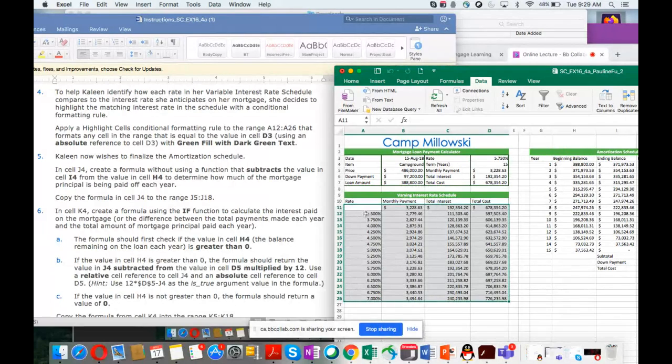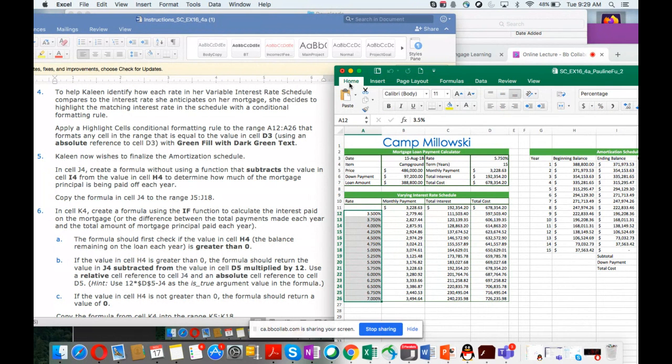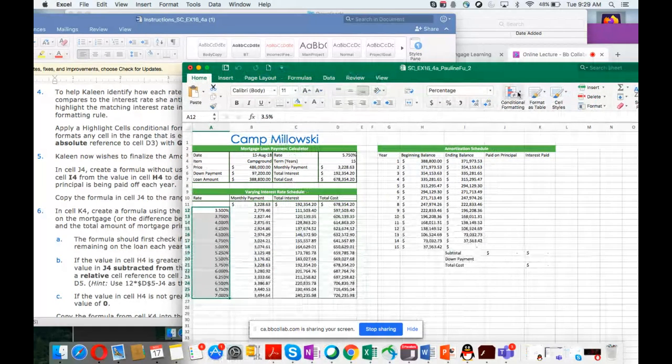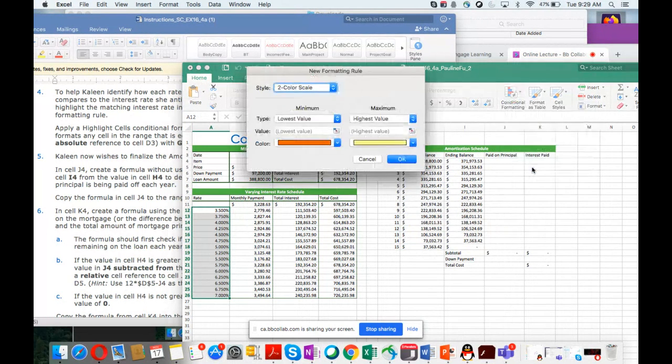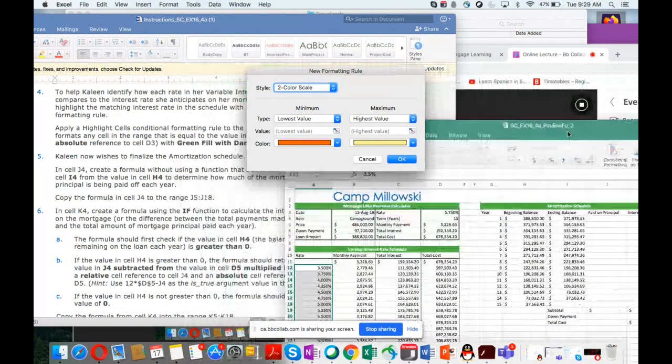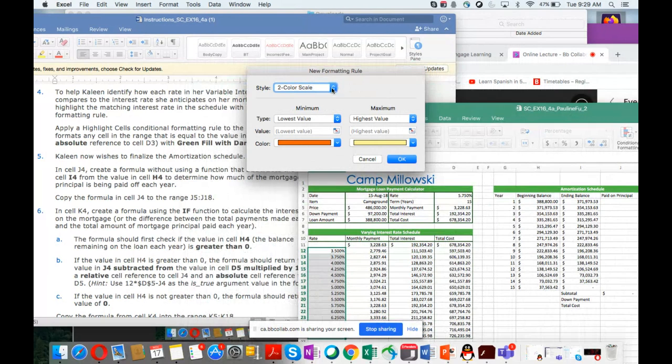So first, I will select this, A12 to A26. Okay. And then I go to Home, and then Conditional Formatting. Select New Rule. New Rule. And then in Style, select Classic.